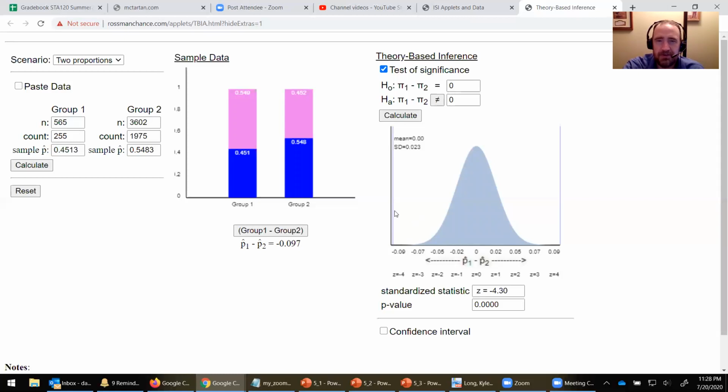Now you can see the blue line for our result way over here and its other tail way over here. We are a long ways away from what the null hypothesis would predict, a 0 difference. We are more than 4 standard deviations below that 0 difference. Is it very likely to see a result that's 4 standard deviations away from what's predicted? No, there's almost no chance we'd see a difference like this in a sample this size if it were really true that out in the population there was no difference in the proportion of boys between these two groups.